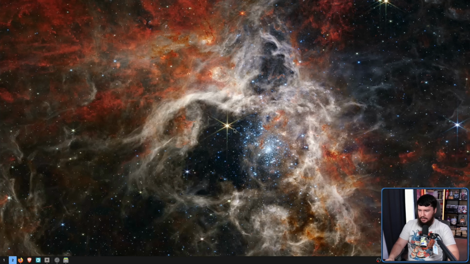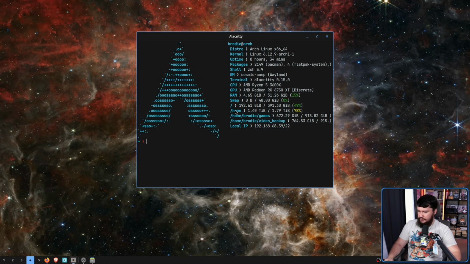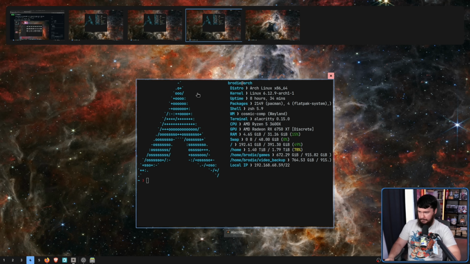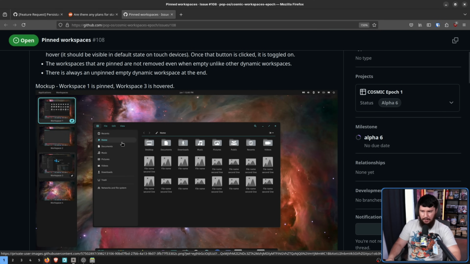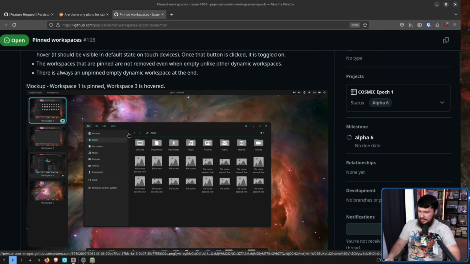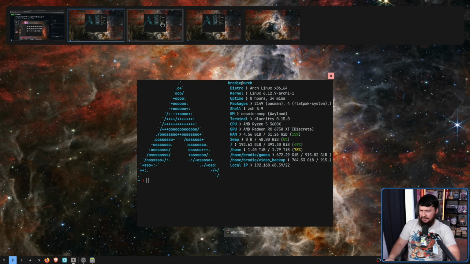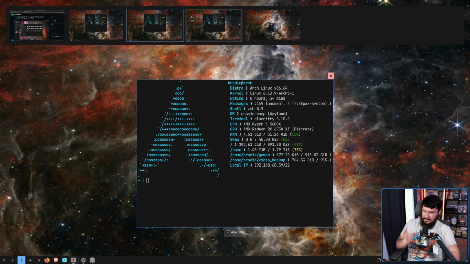Basically, the idea is you would spawn a window here, spawn a window here, spawn a window here, however many you want, and then go into the workspace overview, which for me right now is very, very laggy. And then there would be a little toggle right here that you could then select that you want it to be pinned. I get this as a simpler solution to temporarily implement. But firstly, it's really weird to do this. Like, you have to spawn some fake windows just for the sake of choosing a number of workspaces that you want to be static.